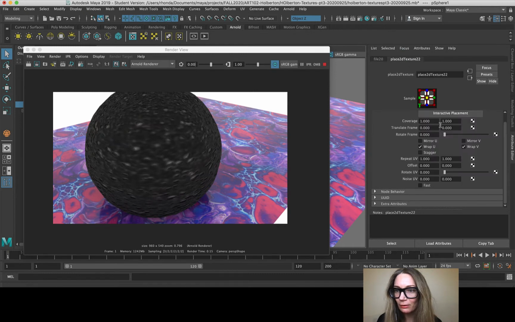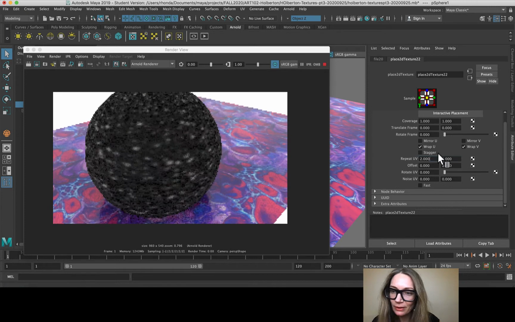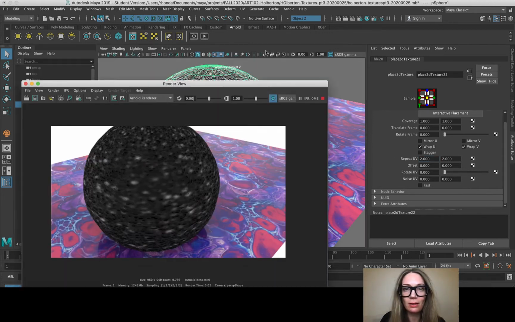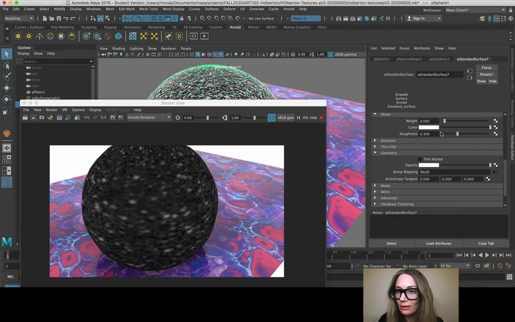I might want to make it a little bit smaller so I can repeat the UV in the same way. So I'm now driving the bump mapping by wrapping the image twice around the object so that it's more granular, not quite so big. And I'll do the same thing here to make sure that they all match.